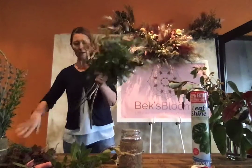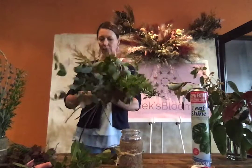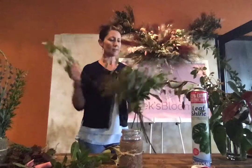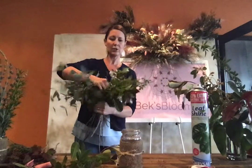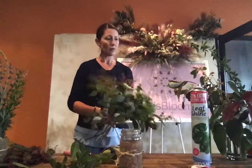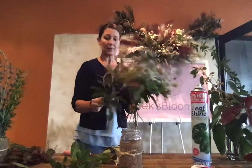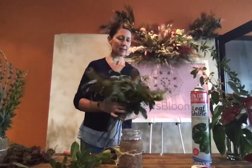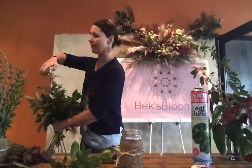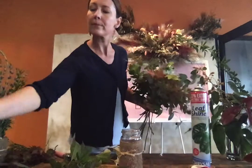The potato climber. If you've got flowers in your garden, you can add those too, but I just wanted to really use foliages because they are all around town, and I think it's nice to just, right now, add a simple touch to our homes, whether it be on your dining table or your work desk or your school space that you've set up at home, whatever it may be, maybe just add a touch of greenery. Like I said, it just adds the colour green. It's meant to create a sense of relaxation, and it can be quite comforting.